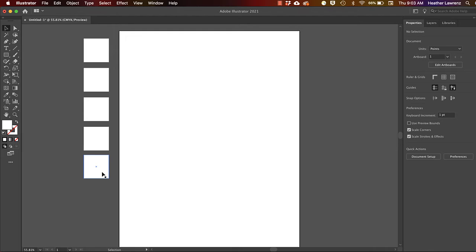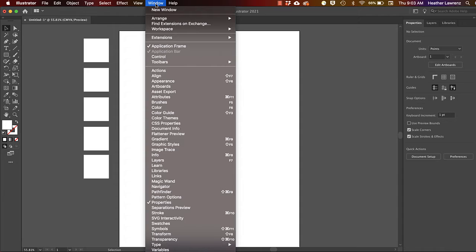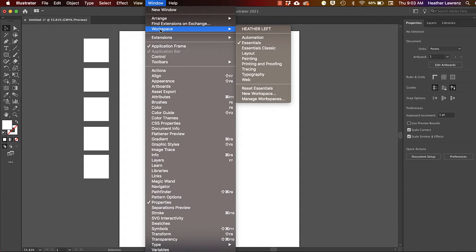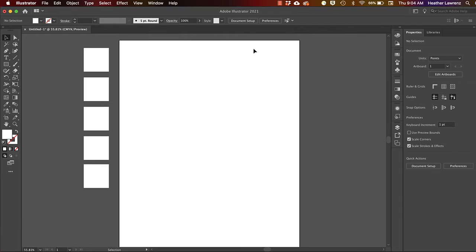You do not have to do it that way. You can certainly maximize your use of either the color panel or the swatches panel. Speaking of panels, let's talk about our workspaces really quick. So my workspace might look a little different than yours, so I want to tell you about a couple of options. First of all, if you go to Window and Workspace, you have both the Essentials Classic and the Essentials. The Essentials Classic, for example, brings all of your palettes out, and you have a control bar. That is a great way to work.